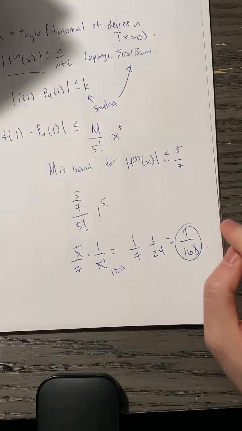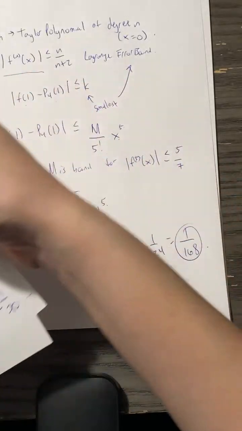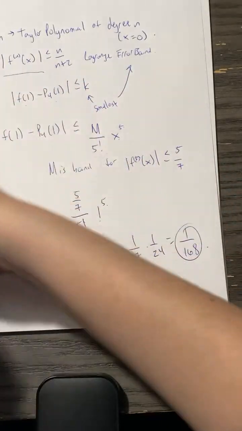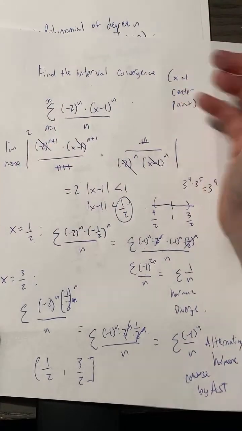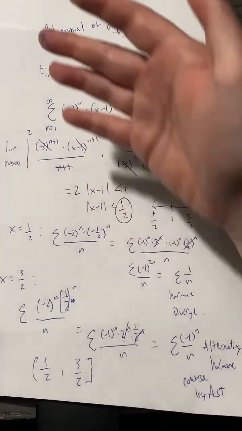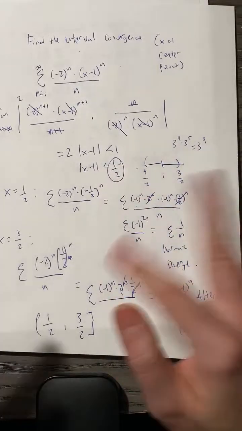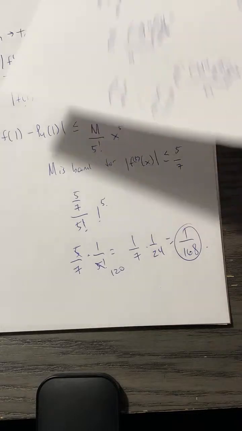I just really want to stress that there's 3 types of Taylor series questions. The first one is you're trying to find interval of convergence for part A. Usually they give you a general term and you set up the ratio test and then you do all the magic. So that's the first one.